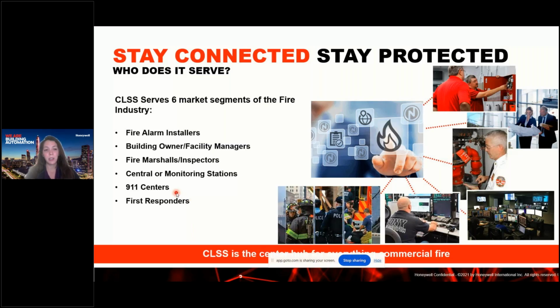So every person or industry or company that you register in CLSS, it has different profiles, and you will be able to give them access to only receive fire alarm notifications. So they don't receive all the troubles or the testing or additional information that CLSS has. So it is for you to customize it and to give that peace of mind to both yourself, the end user, and the dispatchers.